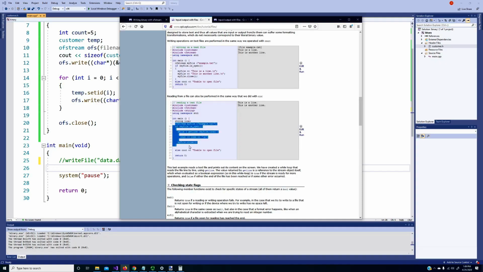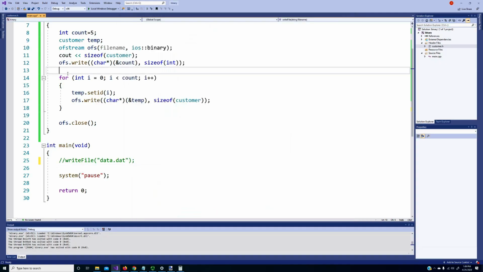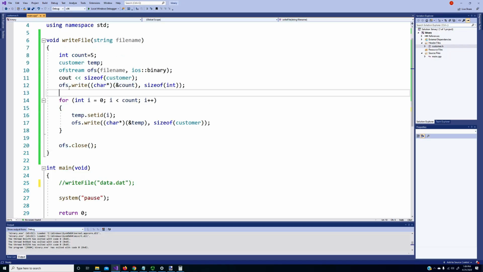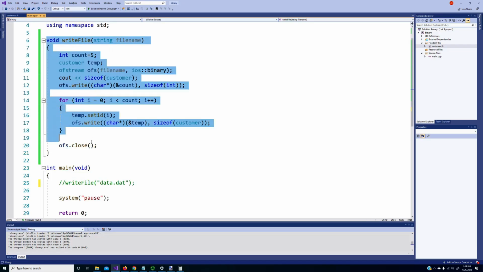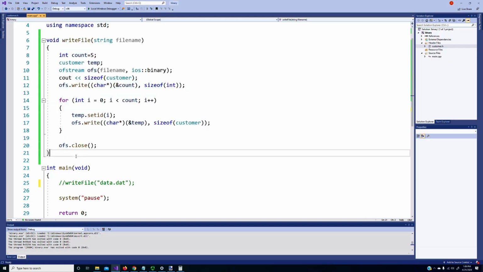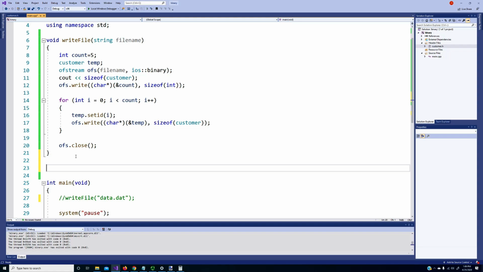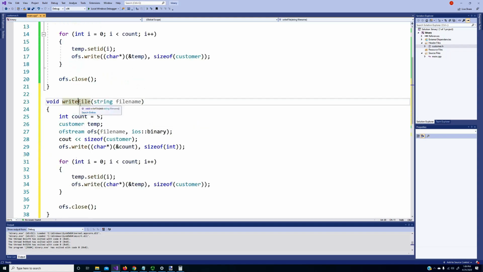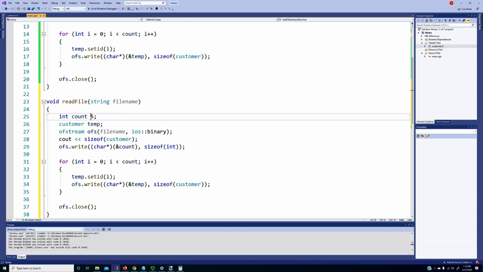You know, this is kind of the way I do it: once you get the write in, then I get the read in. So I just literally take it and copy it, and then change it. So we're going to go ahead and do this. We're going to do read file. Okay. We no longer need to set count. We're going to just assign it to 0.